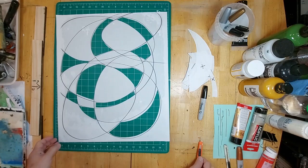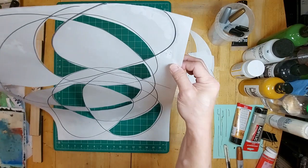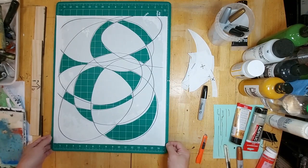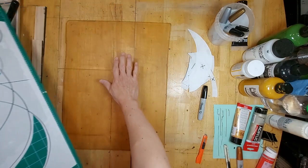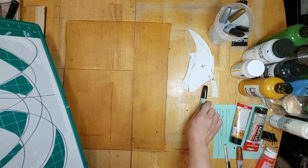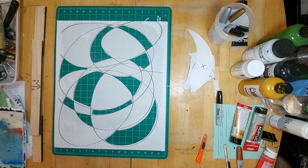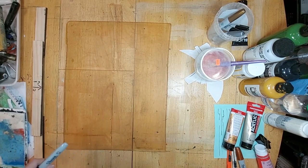Okay, I think that does it. So this is a little easier to handle than that piece of plastic that was falling apart. So the next step is to figure out how the sequence goes with the inking of the acrylic paint and the stencil. Okay, I'm done with cutting the stencil.